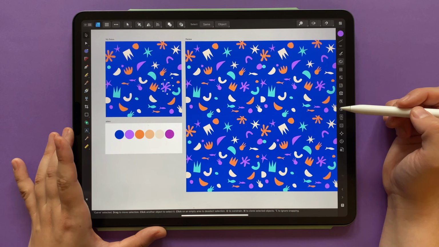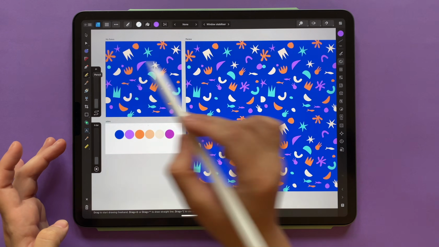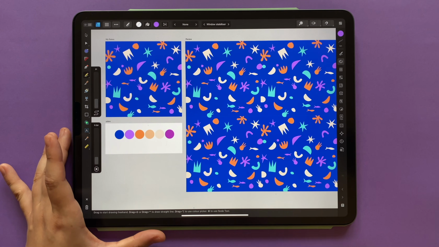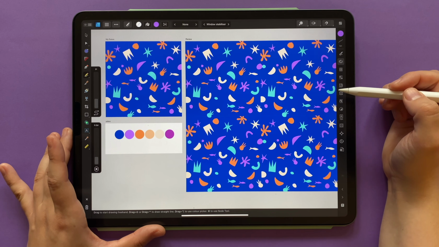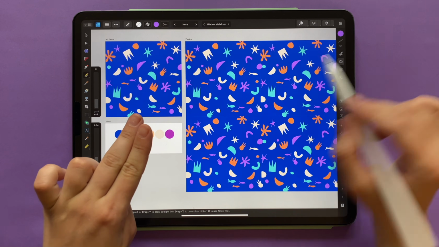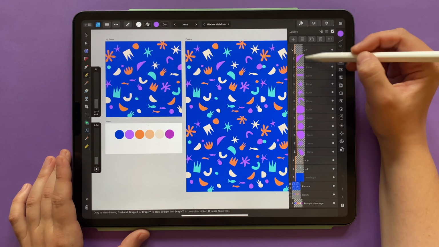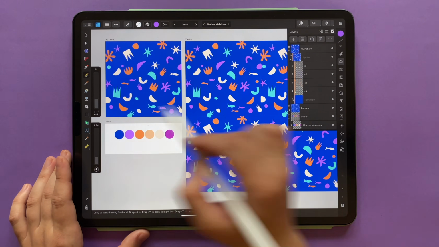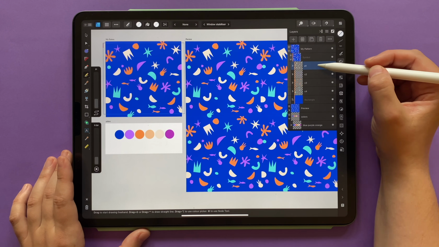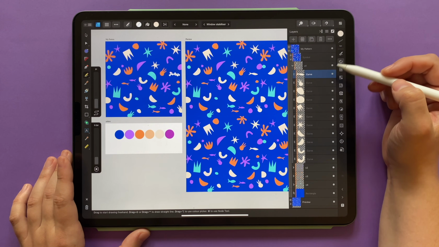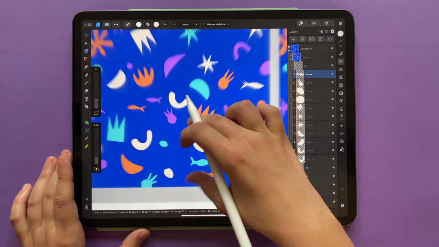I will also go to a few of those layers. I will go back to my pencil tool, and I will draw a few more elements that will belong to those groups. So one way to populate your board is by creating duplicates. And another one is basically to go back and to play around with the pencil tool and to draw a few more shapes. So I will, for instance, start with this light white color, and I will draw a few more elements.